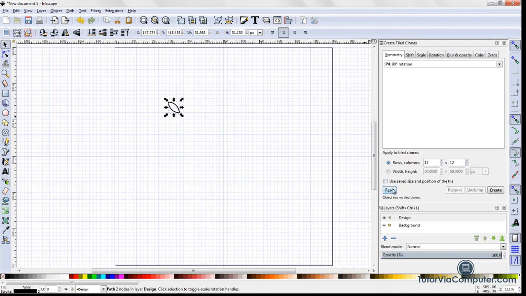That's what's selected. I'm going to click my Reset button. That'll set anything that I may have changed on any of these tabs in a previous session back to the default. And then with my Bales selected, I'm going to click Create.